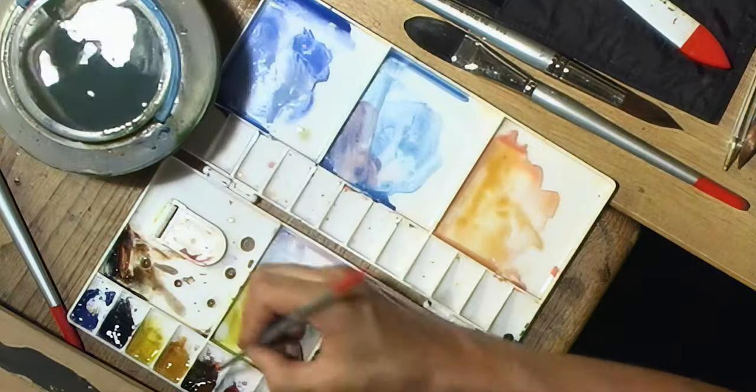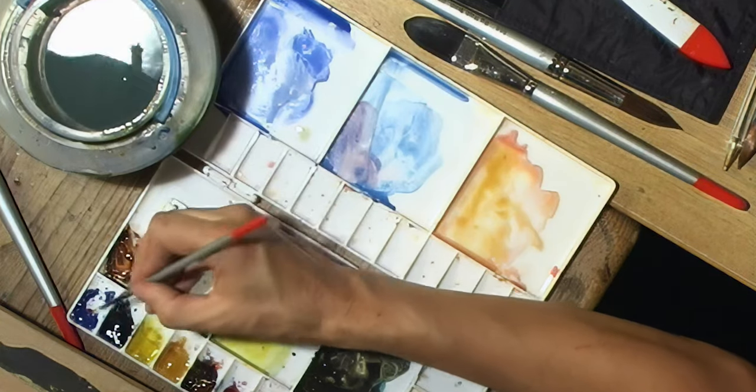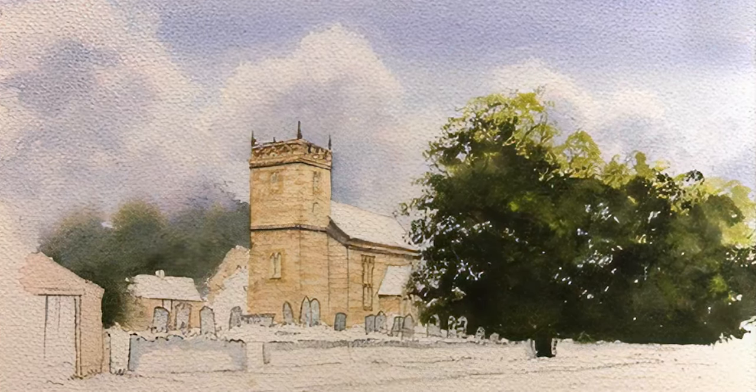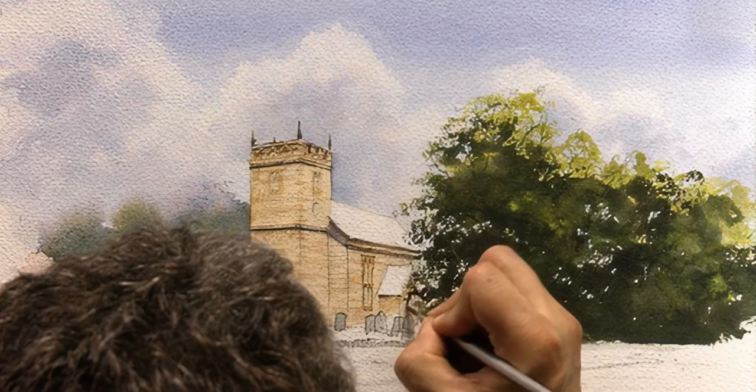Now there's quite a dark colour in this entranceway, in this archway here, so I'm getting some more of that dark brown and just placing this archway in here behind this gravestone.